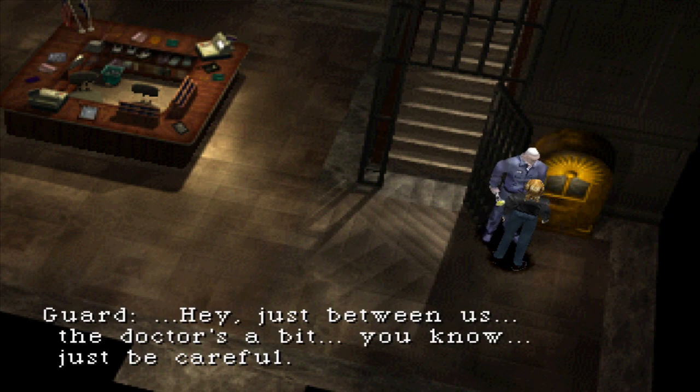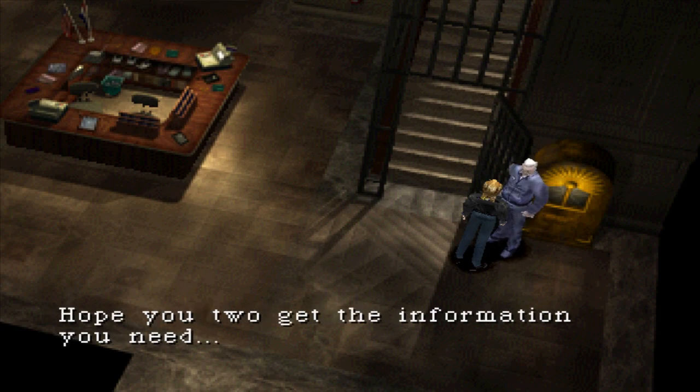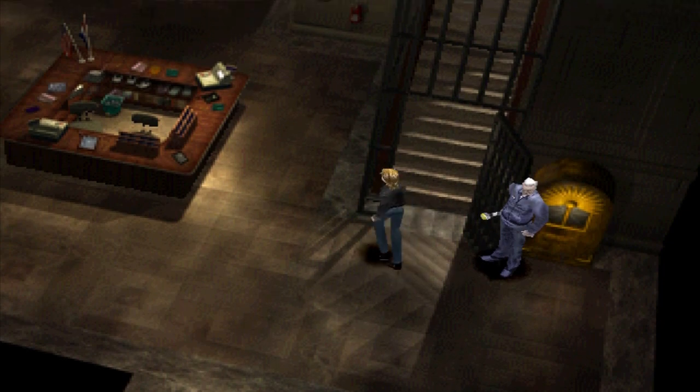Hey, just between us, the doctor's a bit, just be careful. When I go in there sometimes to bring him food, he sometimes is like acting like a feral animal. And so sometimes I need to bat him a little bit. He tries to claw my eyes out, and he gets a little bit wild sometimes. I think he maybe tried an experiment to change his genetics and combine himself with a cat. He's a genetics expert, I'd warn you in case you're a little bit worried when he hops on top of a shelf or starts clawing at you. You should be a little bit careful. Alright. Well, I'm about to head on out of here. Hope you two get the information you need. I'm just gonna go sleep on the back alley of the museum. They don't actually let me in late at night, but I gotta guard this place. It's my home.